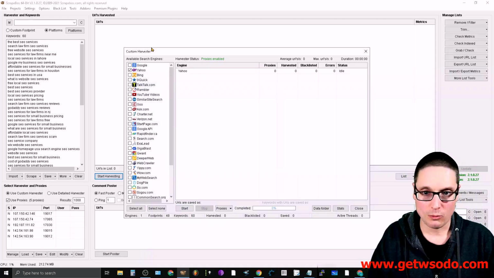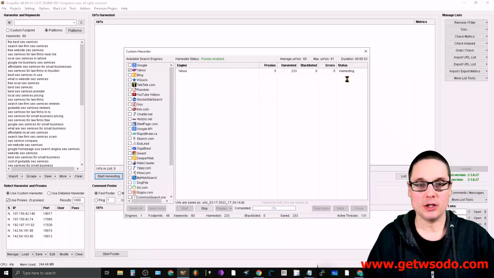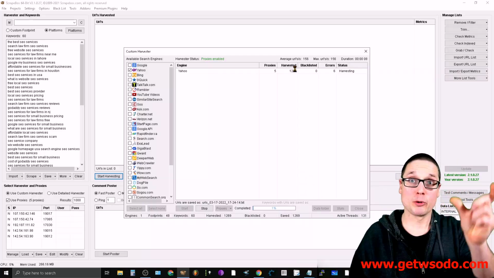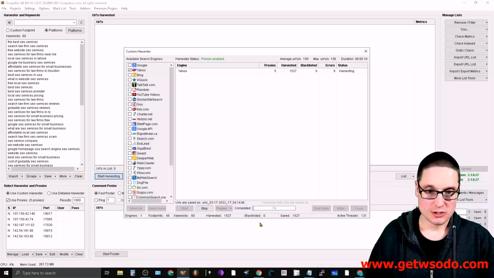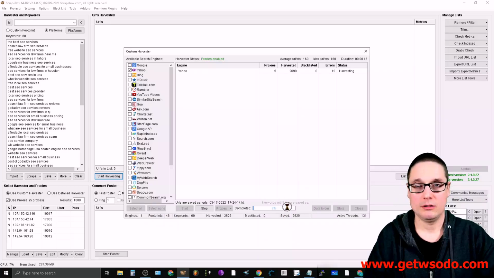All right. So now what do I want to do here? We're going to click start, and it's going to start grabbing URLs, right? So URLs harvested means opportunities to place links. So let this run. See down here, this completion bar? I have 2,000. I'm only at 2% completion. It hasn't even started yet.